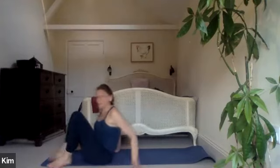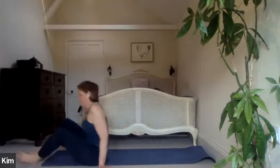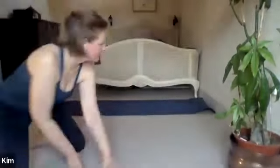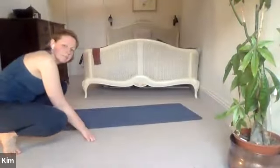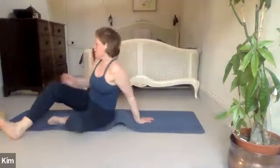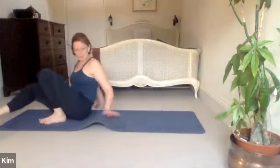So I did say that was going to be the last boat pose, and I just thought it'd be quite nice to include something else. So you need space around you, behind you. Okay, so I'll do it first and then you can have a go. So you need space behind you.